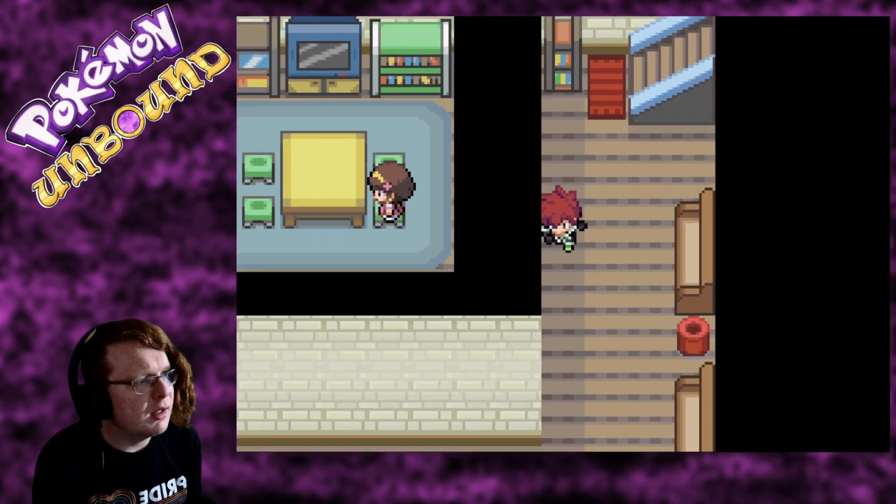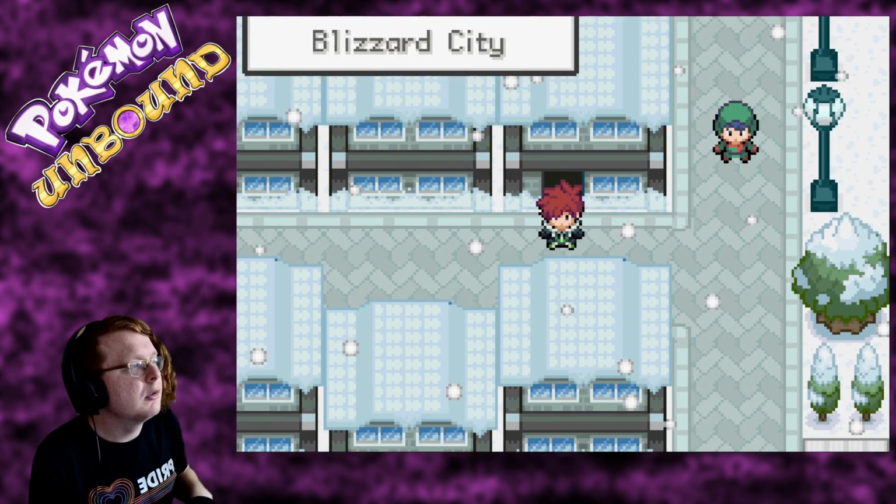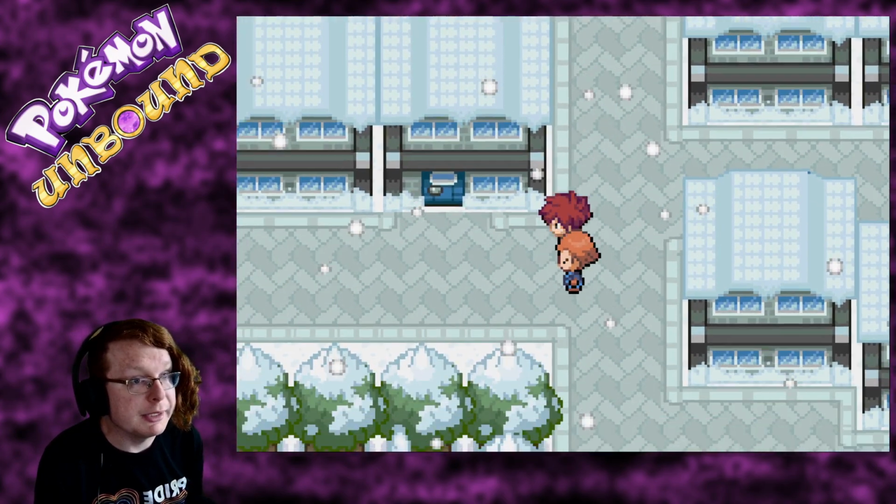Oops. I might come back and... because she's ice type, I know for sure. But I don't know how strong she be.